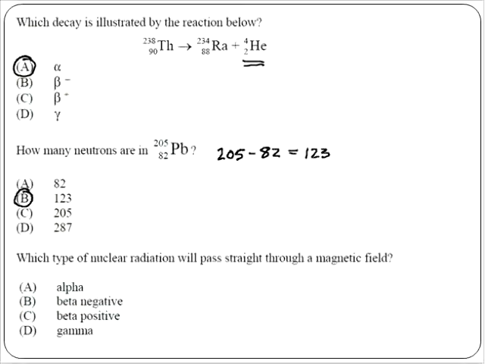Then the bottom one there says, what type of nuclear radiation will go straight through a magnetic field? Right on through. Doesn't get deflected. If it doesn't get deflected, that means it has no charge. The only one there that has no charge, this one's a positive charge, this one's a negative charge, this one's a positive charge, this one is zero charge. That one is neutral. That's the one that goes straight through. The other three would get deflected as they went through the magnetic field, because charged particles experience a force when they go through a magnetic field. You learned that in Unit 2.